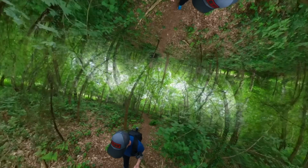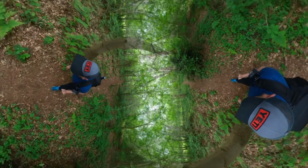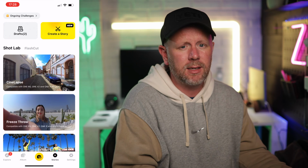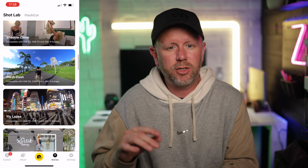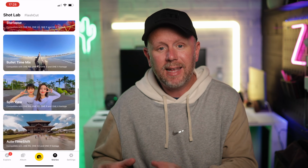The shot lab is the best thing about the Insta360 cameras. GoPro do not have anything like this. They need to up the game when it comes to using the app. Even if you're just recording standard 360 footage, you can go into the app and add keyframes. You don't have to use the effects. You can customize and keyframe the footage to your heart's content inside the app.